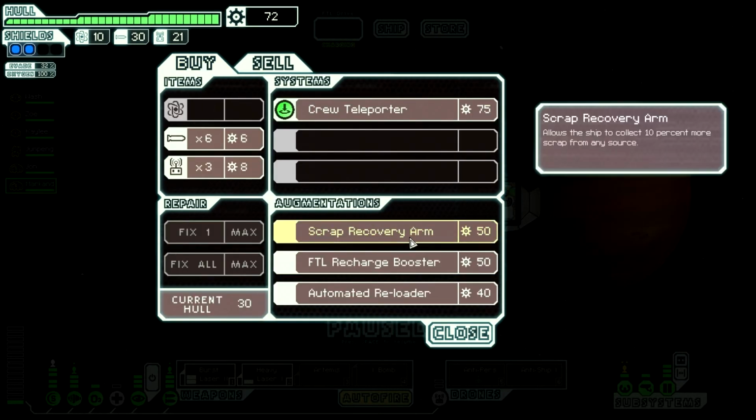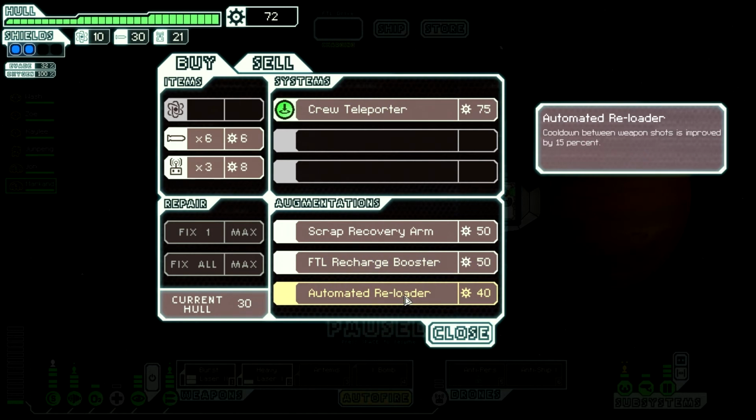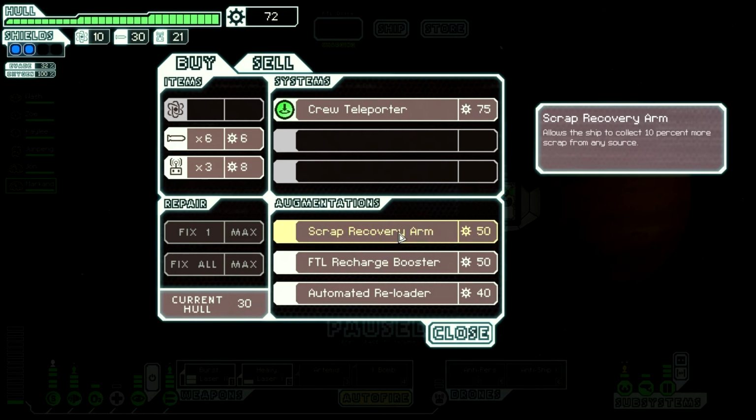What else they got? A scrap recovery arm allows ship to collect 10% more scrap. Ooh. Hmm. What's the automated reloader do? Automated reloader. Cooldown between weapon shots is improved by 15%. That's pretty cool. That's pretty good. If we get to the end, we're gonna need to shoot a lot. But this gets us more scrap, which is more scrap. Yeah. But faster shooting means potentially less damage taken.